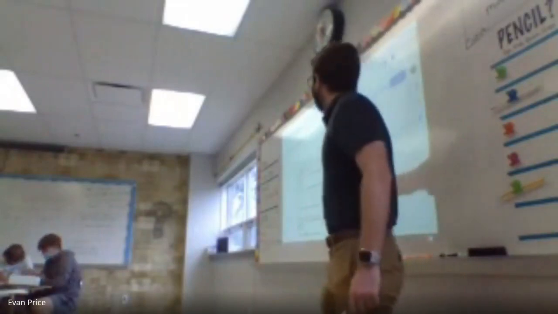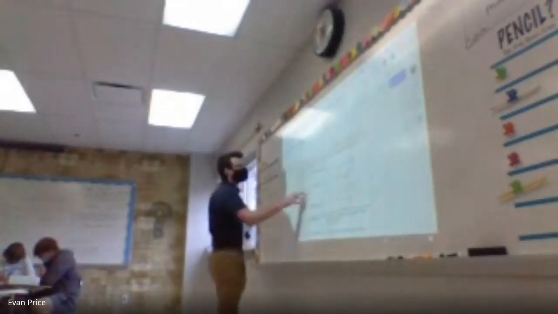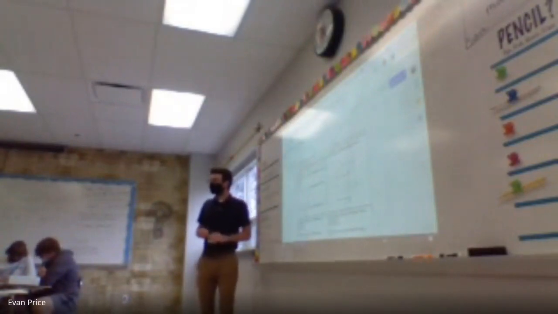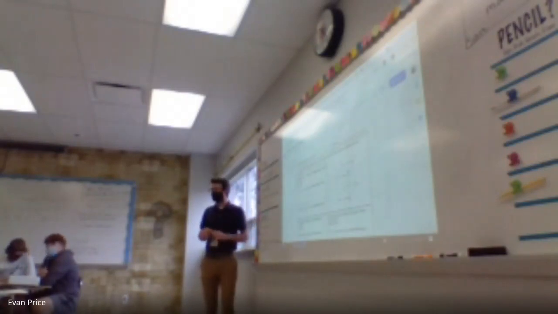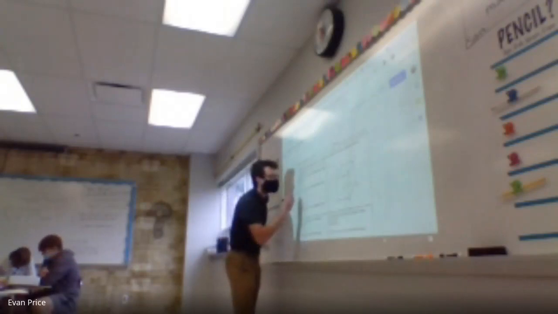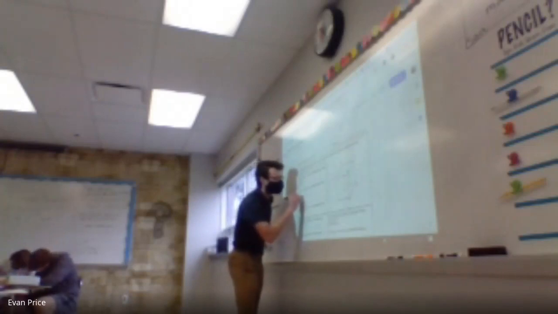So, looking at this first page, I'm going to do the first box with you to show how this works. The first thing we've got, you can see the perpendicular line. Now, we've already talked about perpendicular lines in the last chapter. Does anybody know what the definition of a perpendicular line is? Lines that form a 90-degree angle. Yeah, that's good. So lines that form a right angle, lines that intersect.